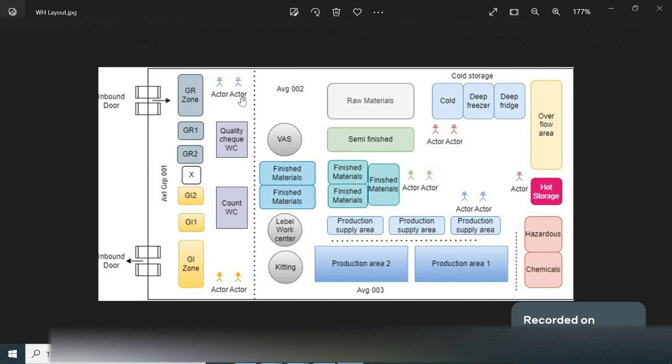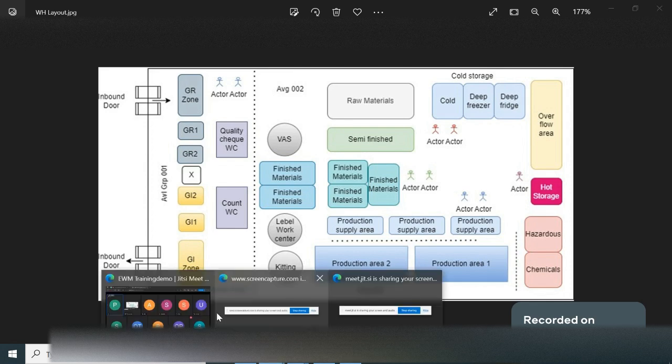So in that case you can directly do the product warehouse task. That depends on the product, whether it should have the product warehouse task or the handling unit warehouse task. For the handling unit warehouse task, the handling unit is mandatory, and that warehouse task we will have to confirm by using the handling unit only.